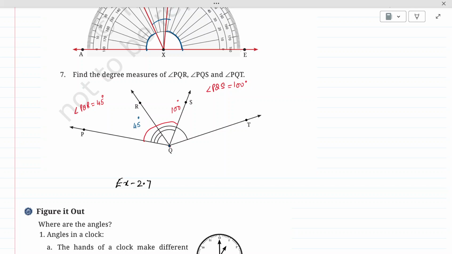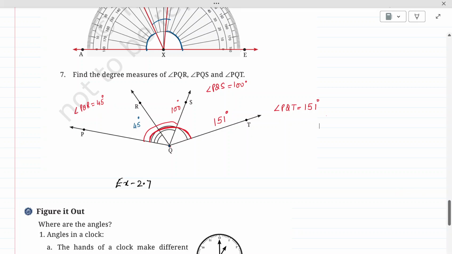Third one is PQT. PQT, this complete bigger angle, I'm marking here. Okay, this complete angle, same, keep the protractor here in line with this arm and see what is the measure of the degrees here. So this QT, it will come around 151 degrees to the other arm. That means your angle PQT is 151 degrees. So this is an obtuse angle, this is an obtuse angle, and this one is an acute angle.